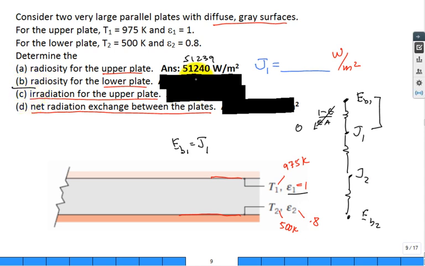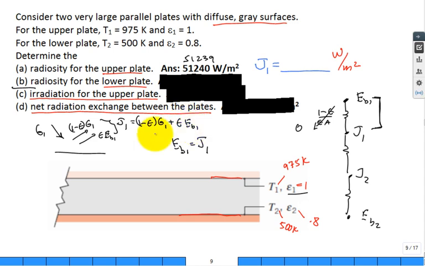Let me back up a little bit. There's another way to think about calculating this J1. You can put the network together like that, but you can think about this. Here comes in G1, and then 1 minus the emissivity, that's the reflectivity, times G1, that's the reflected component, plus the emissivity EB1, that's all J1, isn't it? So J1 is equal to 1 minus emissivity times G1 plus the emissivity times EB1. Emissivity of the surface is 1. Hence, this becomes 0. That's just 1. It's just EB1. You get the same result. EB1 is equal to J1.